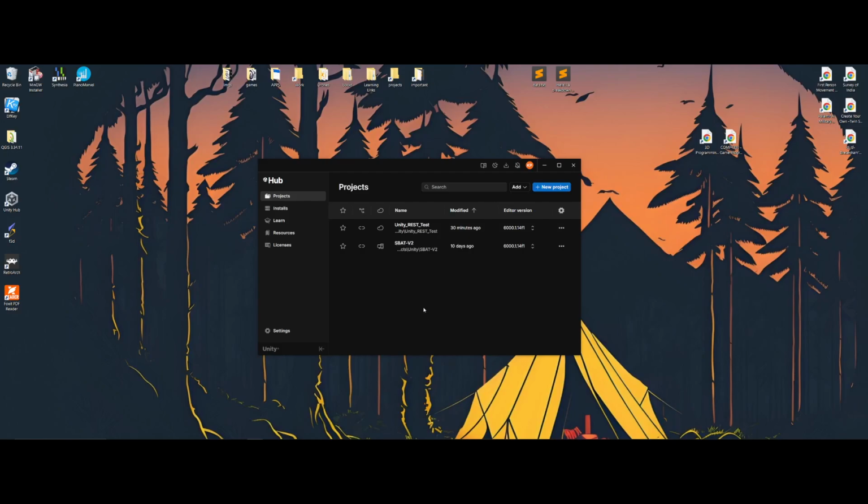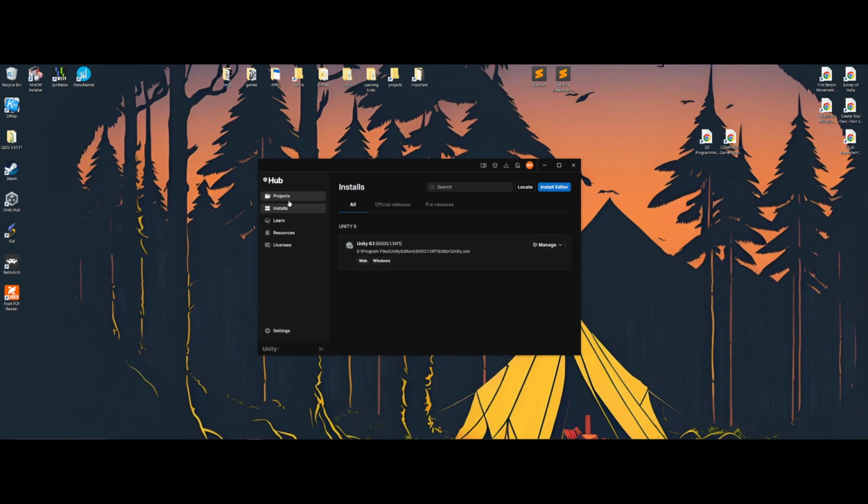Today I wanted to go over the basics of Unity, just how to make a project and the basics of the interface. So to start, Unity projects are launched and managed through the Unity Hub, so we have to go through the Unity Hub in order to launch projects. The hub is going to be where we see all our projects, as well as where we can see all our installs of Unity. If you have used Unreal Engine, it's pretty similar.